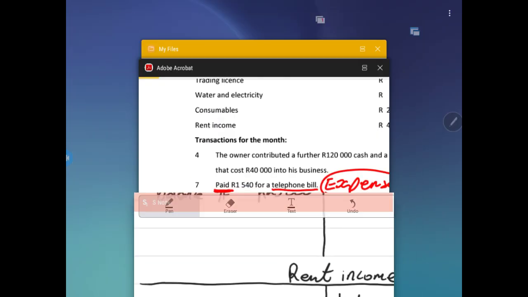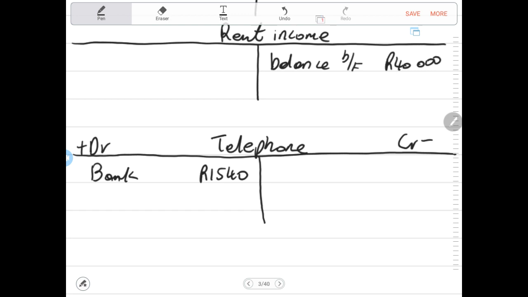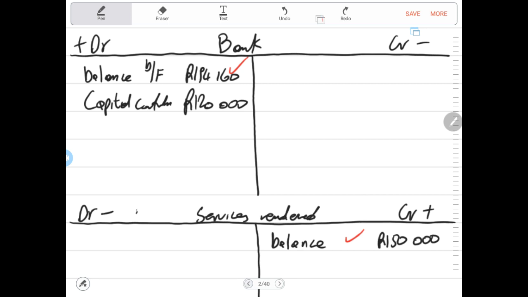Expense of telephone is 1,540. So on the debit side, we say 1,540. Why is our telephone increasing? It is because we paid for it. There is bank. When it comes to expenses, you will always record them on the debit side. Not sometimes, always, more especially for basic accounting. Expenses will never decrease on the credit side. We just do the basics. So we have recorded under the telephone account that telephone is increasing by 1,540. Now let us go to the bank account.